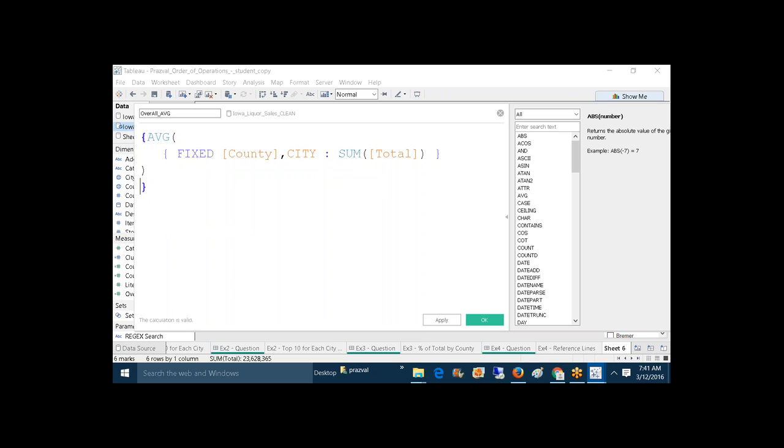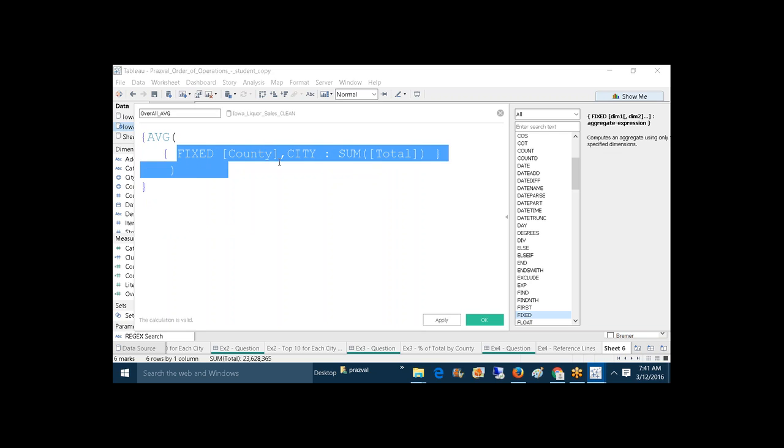So basically this inline LOD is going to compute county wise, city wise total revenue, and on top of it I'm finding the average. Average at which level? Average at the complete table level. It means at the complete data source.